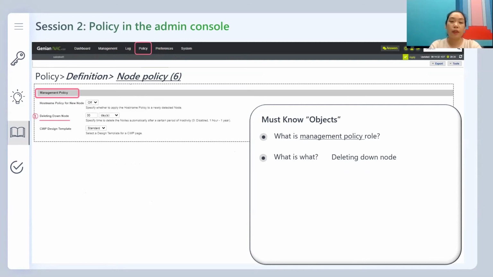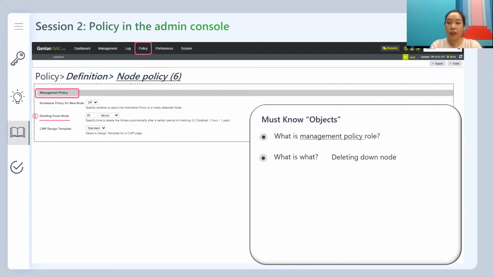Okay, the third sub-menu is the management policy. This is the general management about the NAC of Genian, so I wanted to highlight it. One thing here is about deleting nodes. You can set some specific time on it, for example, a week or a month, or just a few, 5 or 6 days.